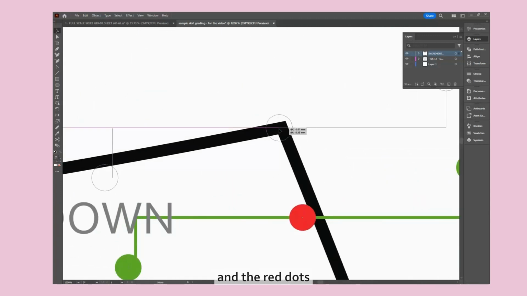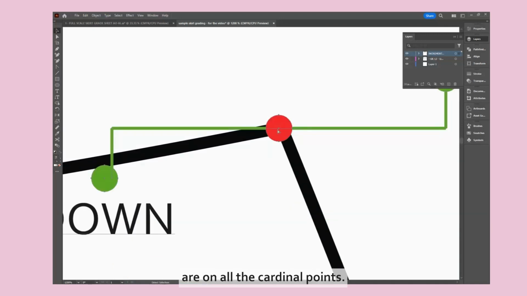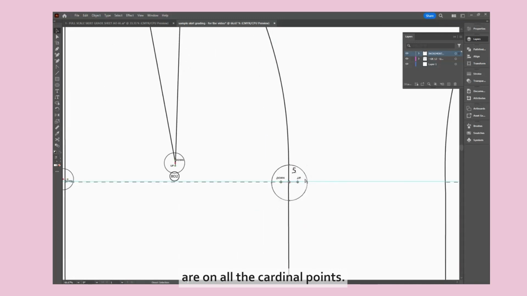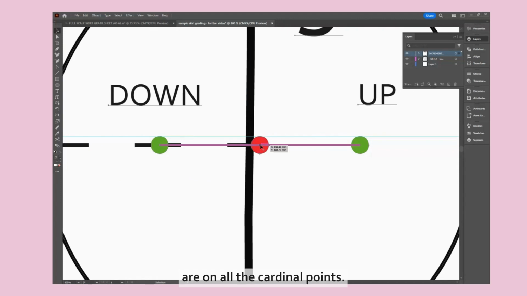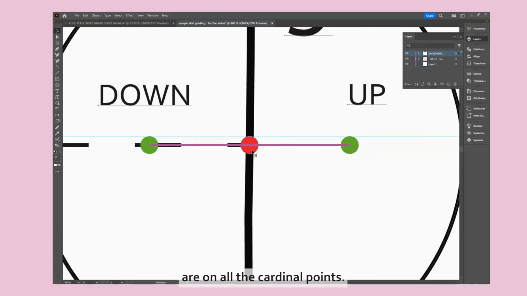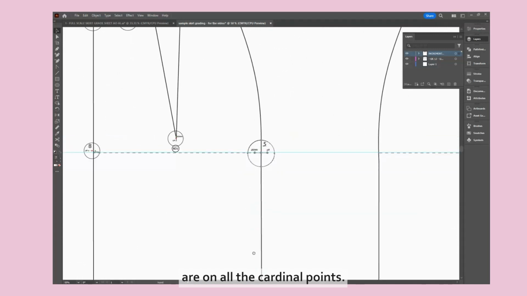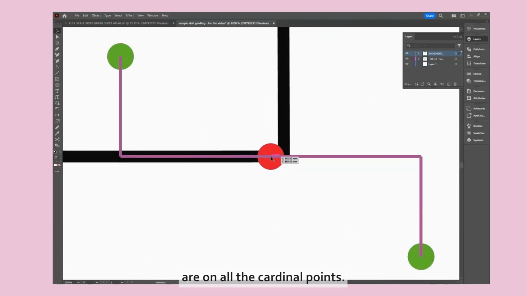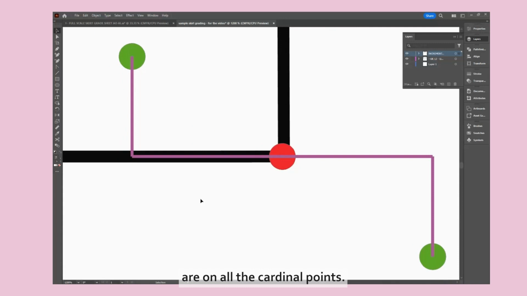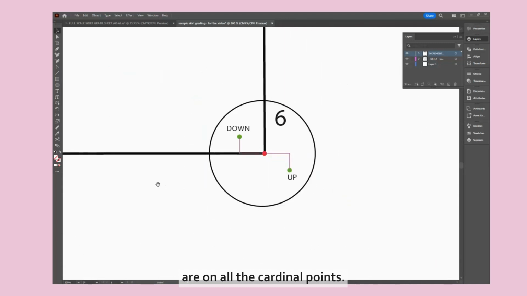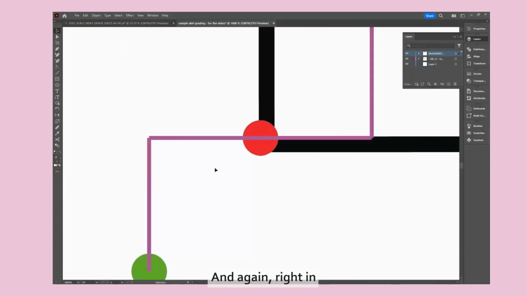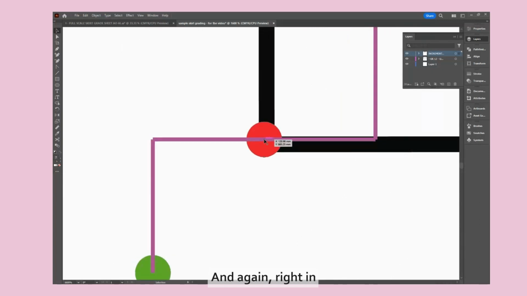And the red dots are on all the cardinal points. And again, right in for accuracy.